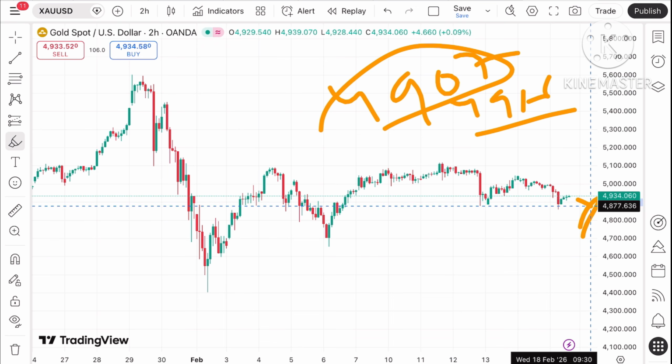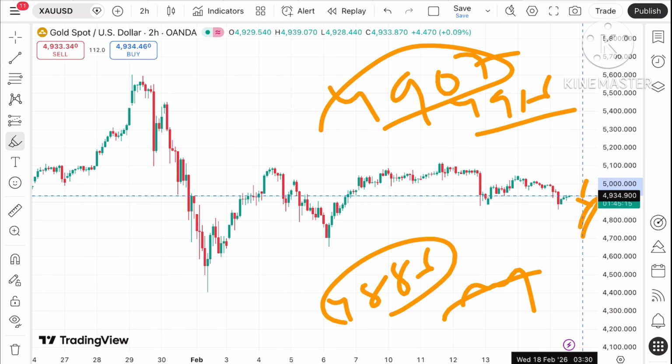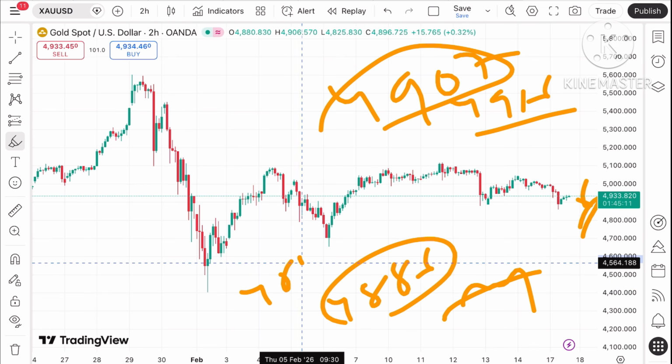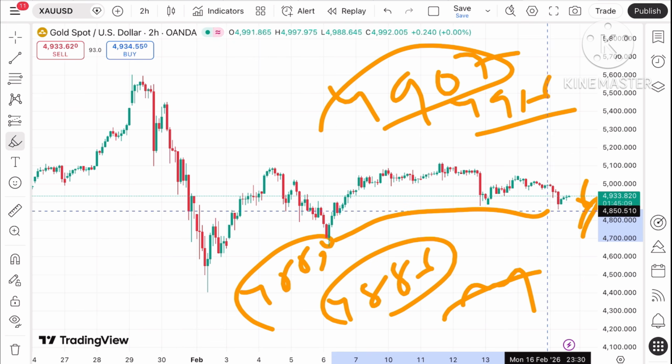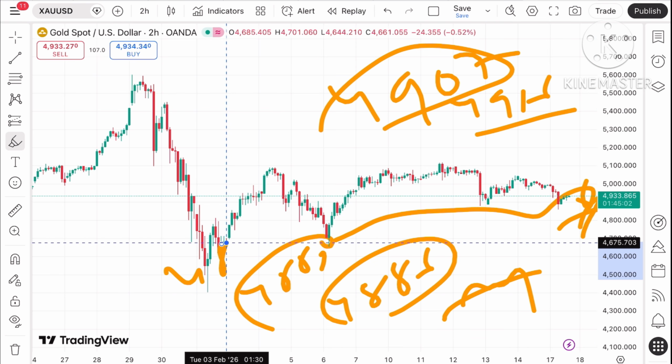Okay, suppose the price started going below that particular level, chance of going towards 48.86 is there. This level is already weak, so we can see the price will go further down, and if the price keeps moving below 48.80, we can see this is the pattern it will show, and further downfall can be seen, so chances of a further fall can be there towards a level of around $48.50.